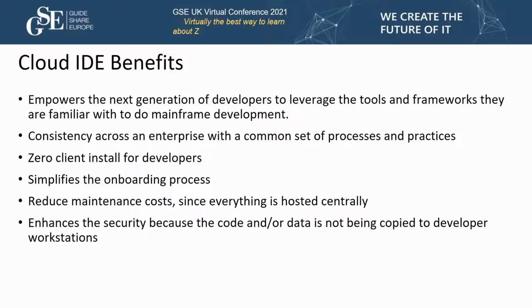So another benefit is consistency across an enterprise. Since the configuration is shared, we know that there's a common set of processes and practices. So we can install the same kind of extensions. There's zero client install and it simplifies the onboarding process. Definitely, this is, I think, one of the biggest advantages. And it reduces maintenance costs since everything is hosted centrally. There's also enhanced security because none of the data is copied to my workstation. Everything is hosted in the cloud.